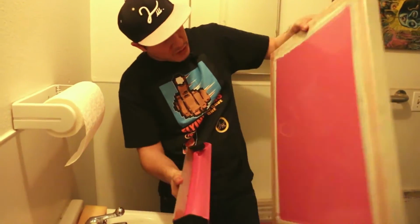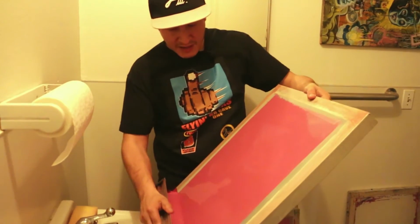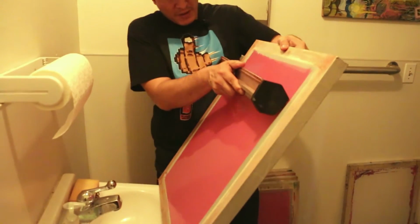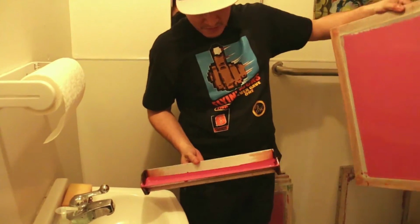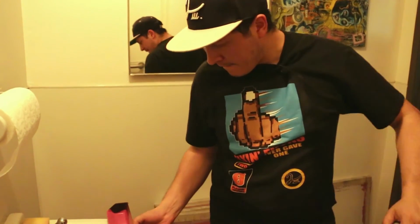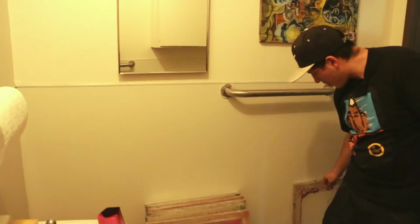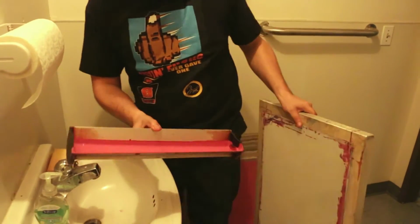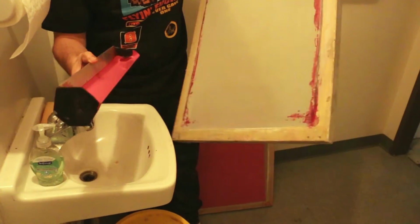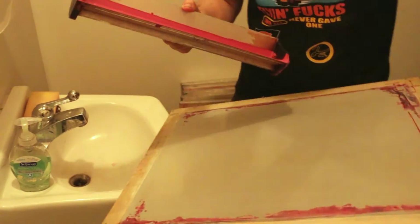And then what I also do sometimes to make up for those bubbles, I just roll it up again. But this time I just swipe it off. And usually that covers them a little more. Once you start running out of emulsion, it starts becoming a little trickier to do it. So I'm going to show you guys more here.